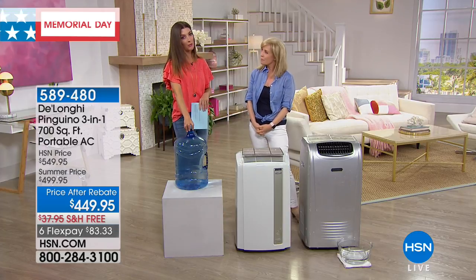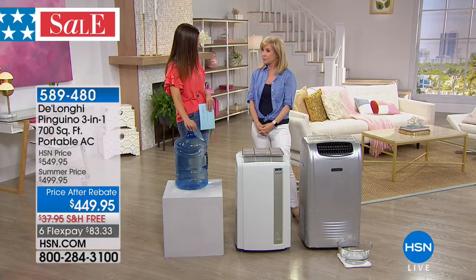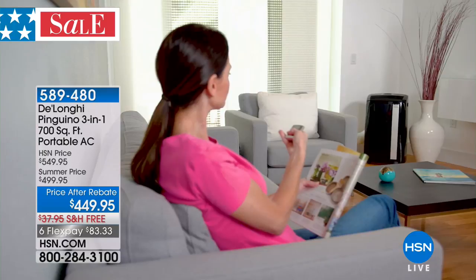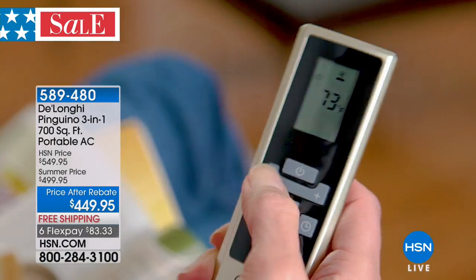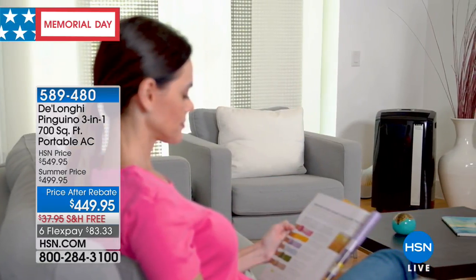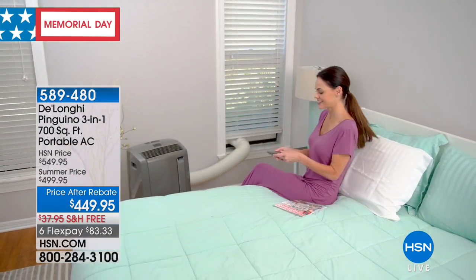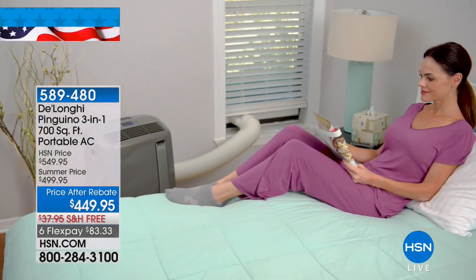How important is it to have a dehumidifier running if you live in a very humid place in the summer? Water and moisture is not good for your house — not good for your wood, not good for the furniture, and it just makes you feel yucky. The humidity does. So it's taking that moisture out of the air and you get a drier cool — it's just a fresher feel. And remember, this is portable. You can move it from room to room; it comes with caster wheels already installed.